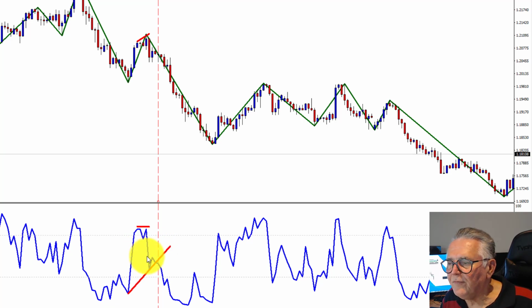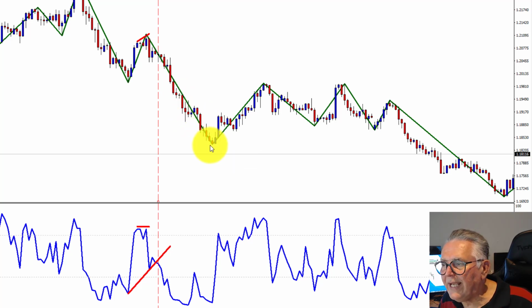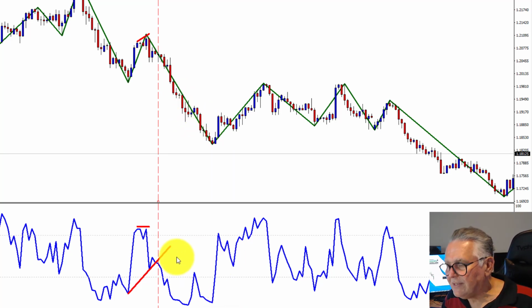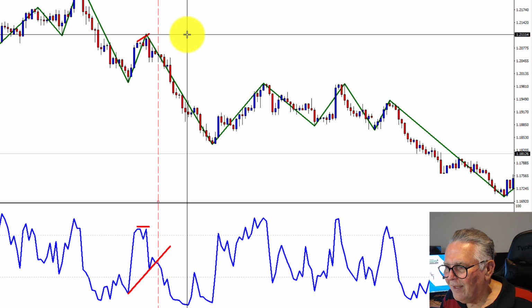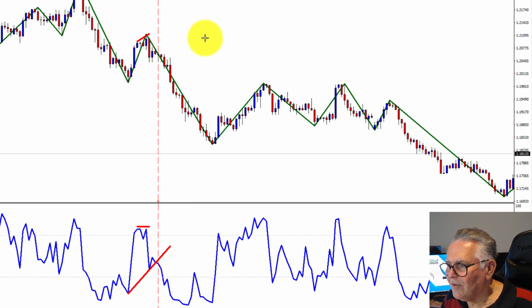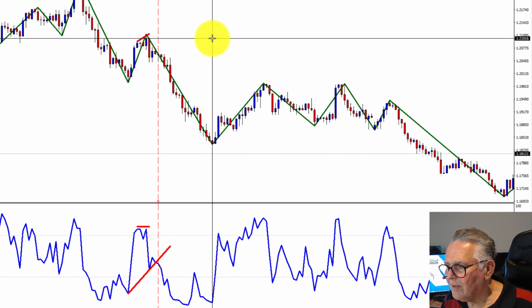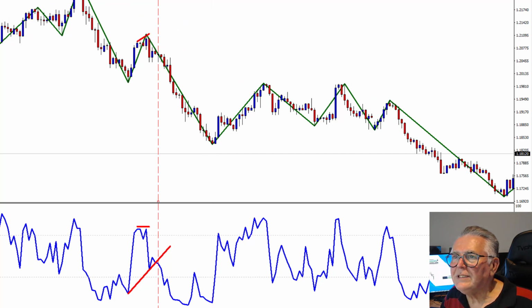You can also take the 50 line violation, which would have got us in just that little bit earlier, but not further down. While we're here, let's have a look at the exit aspect of the RSI. Now this is a little bit clearer, this one, in fact. If you look at the turning point at the bottom there and the turning point here, you'll see that there is a huge divergence. So it's something like that.